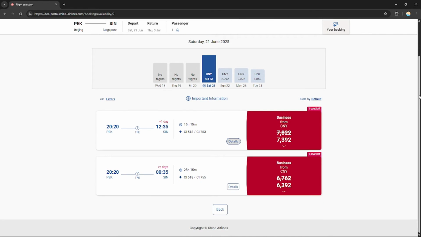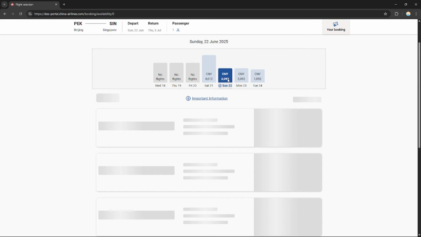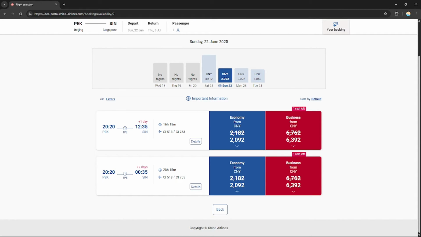So after you're done with that, as you can see, right here on the right side, you will see the available types of flight. As you can see, on this date only business flights are available. There's no economy type, and there's also one seat left on each flight. So if you want to choose, for example, let's choose this date and see. On this date there is economy, but on business flight they still only have one seat left each. So on June 22, there are two flights available, and you can choose this one.